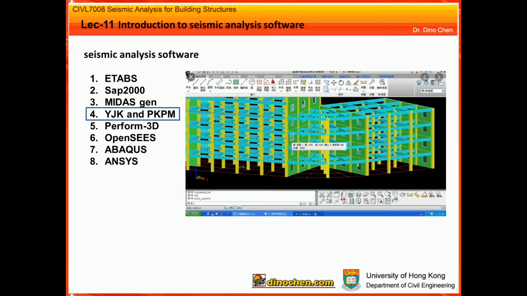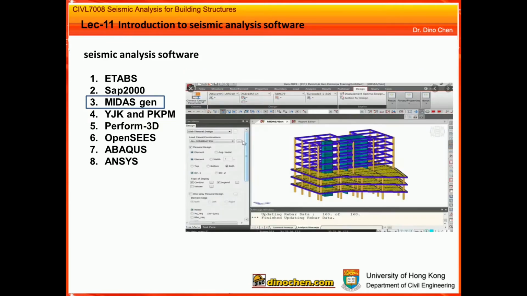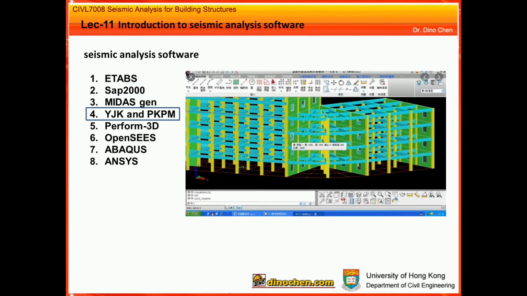They are very powerful in member checking, but the calculation is much more like ETABS, floor by floor. You can also build a very fancy 3D structure, but it is a little bit more difficult.